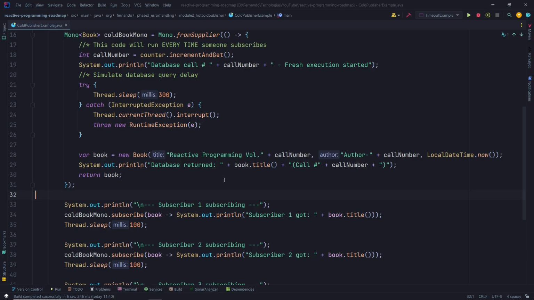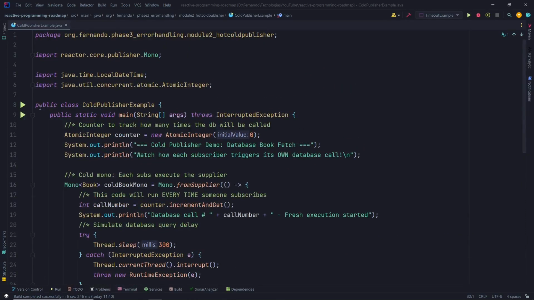We are going to see that every time someone subscribes, it triggers the supplier again. So independent data, we have not seen that the data is shared among subscribers. The proof will be that 3 subscribers will get 3 database calls. How are we going to see this? Through the counter.